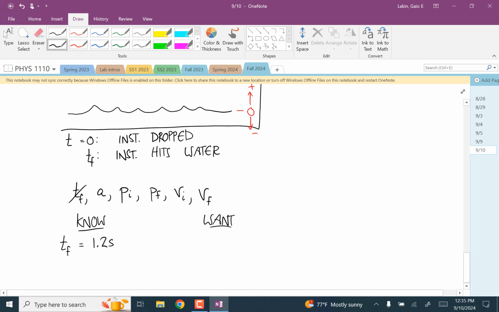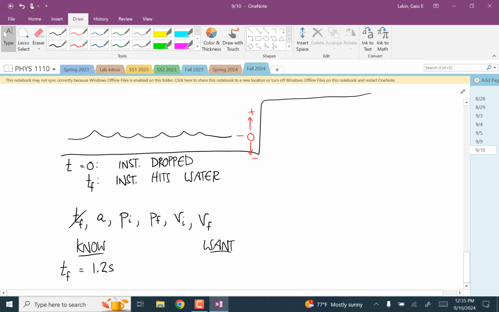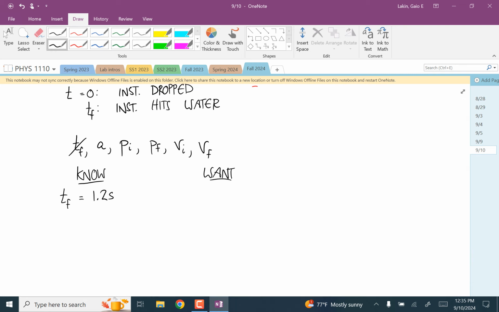Do we know the acceleration? In the kind of problems we were doing before, we're not given the acceleration, we don't know what it is. But in a free fall or projectile motion problem, you know that the acceleration is 9.81 meters per second squared down. Is down our positive or negative direction? Negative, and so the acceleration is negative 9.81 meters per second squared.